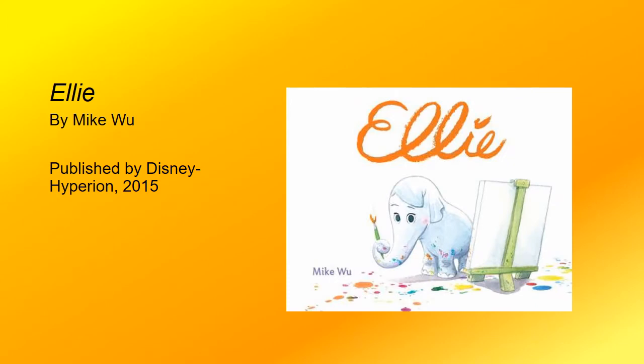For anyone who likes a bit of color in their life, Ellie by Mike Wu may be a good choice for you. When Ellie and her friends hear that their zoo is going to be closed down, they all try to find a way to save their home. But Ellie can't do the things her friends can, and she doesn't seem to have any talent — at least until she picks up a paintbrush. Considering that some zoos do sell art made by animals, especially elephants, this is a very cute take on the topic. Ellie helps show that we can all find something we're good at that could very well help make the world a better place. So make sure to check this out.